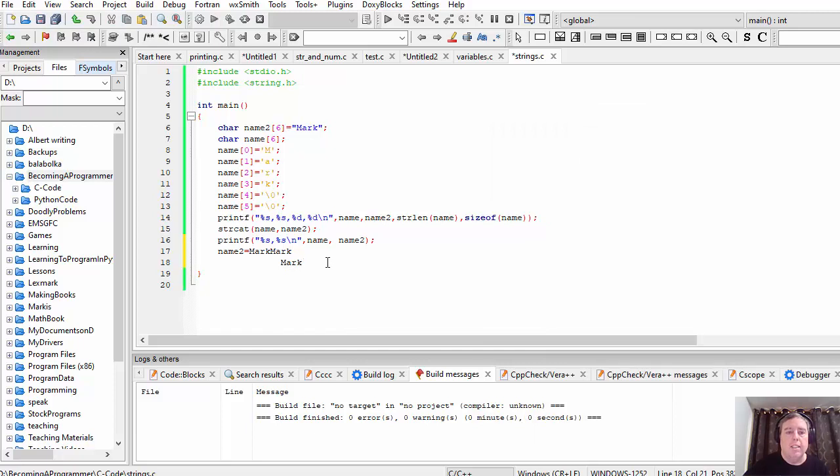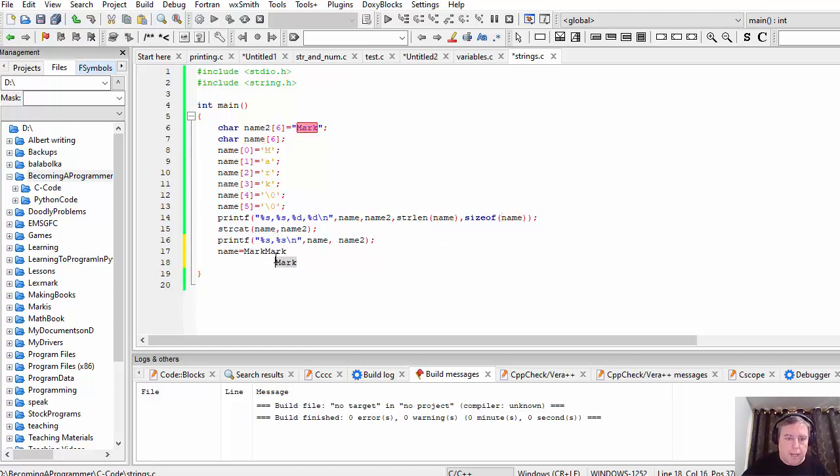Okay? All right. Actually, sorry, this is name. So name is equal to mark. See, I strcatted name 2 onto name. So name is equal to mark, and then name 2 only has the RK left. Okay? So that is the main problem. All right? So you must make sure that if you're going to strcat something, then this has got to be long enough to handle it. Okay? All right.